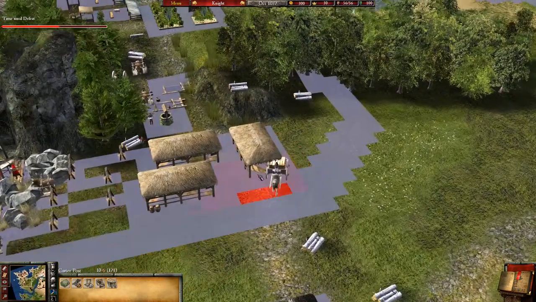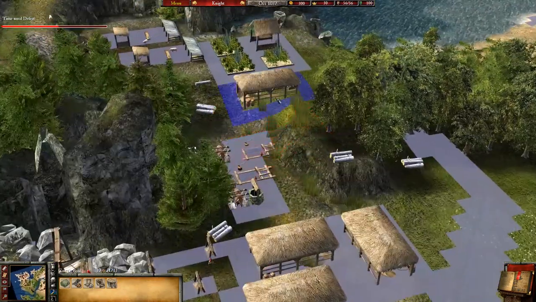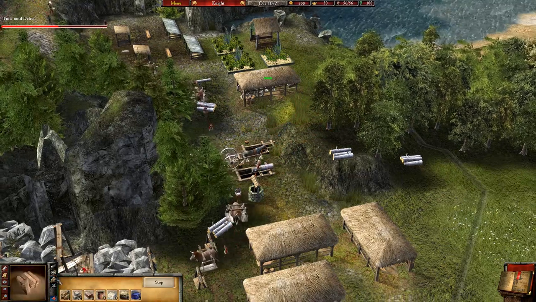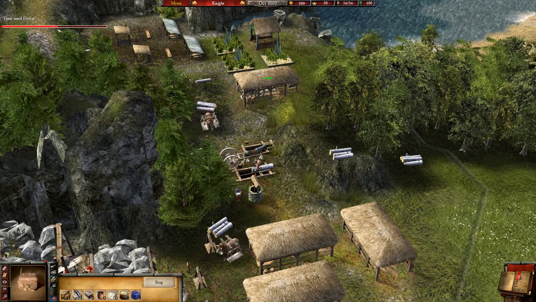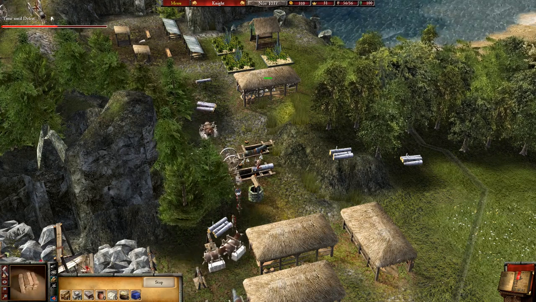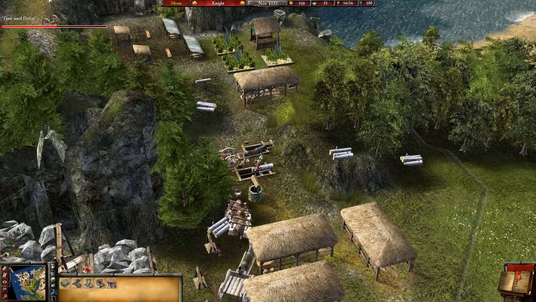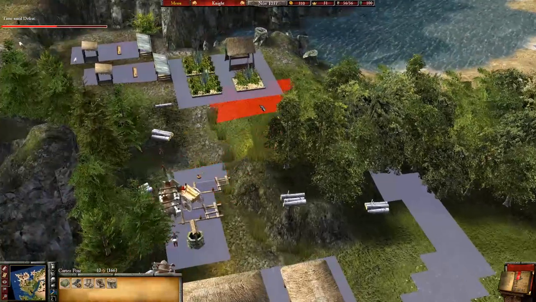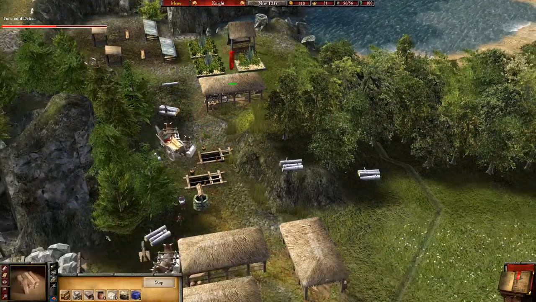Maybe I should build another carter's. And fit one right there. Oh, I don't think we have anything else we can send to the stockpile, though. So, meh. I guess we'll just delete it. Because that estate only has a stockpile. Oh wait, it also has a granary. Okay, fine. Let's send stuff to the granary then.